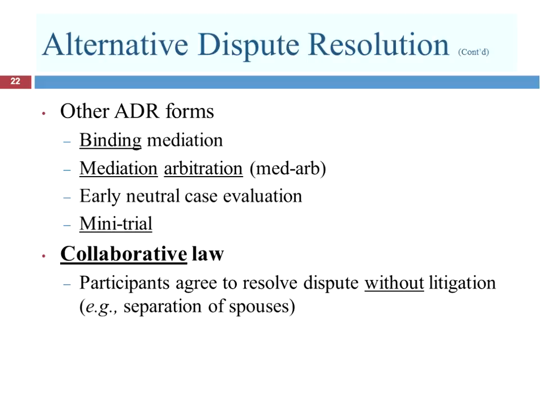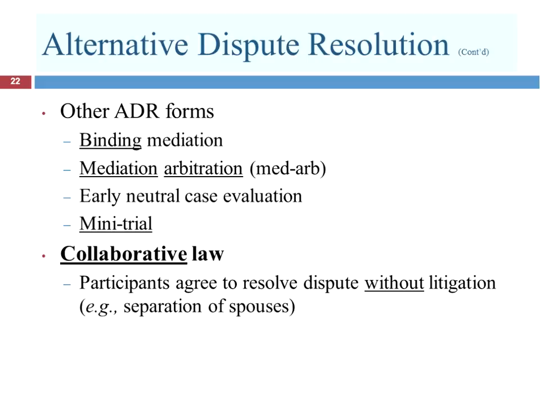Then you can even have a mini trial where you actually pay people to be jurors, and you evaluate, and so therefore you get a sense as to what a likely pool of jurors would view this case. Kind of lets you know. Of course, every jury is different, but it lets you know what might be happening. But these are not nearly as common as your negotiation, mediation, or arbitration. The first three are the most common.